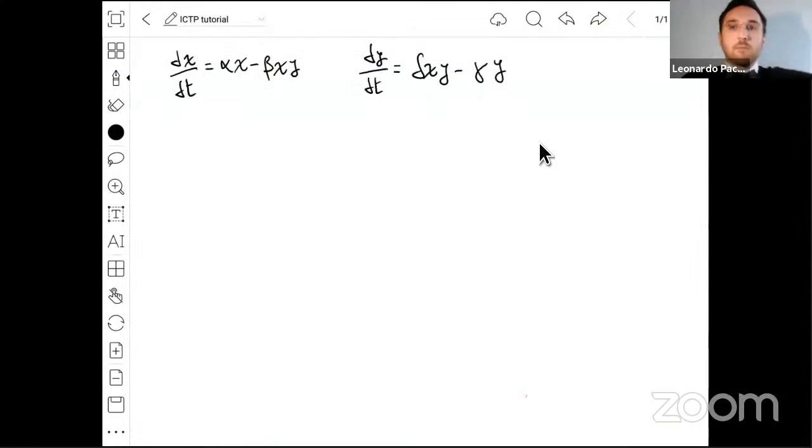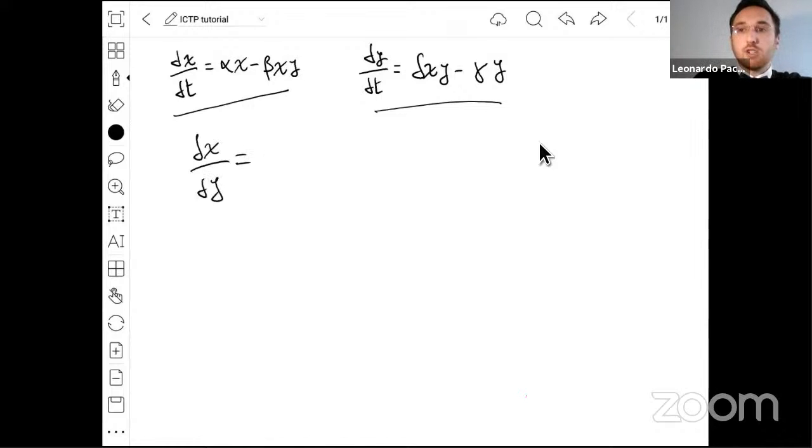These are the equations of our system. Again, I'm going to do some very simple computations, but they are very non-rigorous. Again, I'm sorry if you're a mathematician. But what we can do here is, let's try dividing the first equation by the second. So we get dx over dy, and notice that this is not a general method. What I'm doing here is just trying something and then seeing if I can find a conserved quantity. This is not a general technique that can be used always.